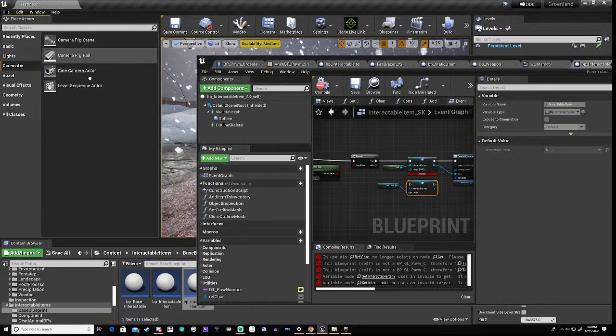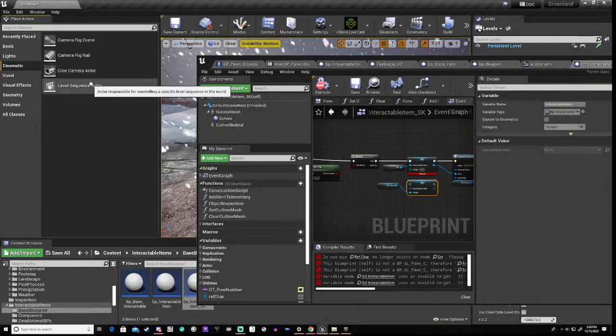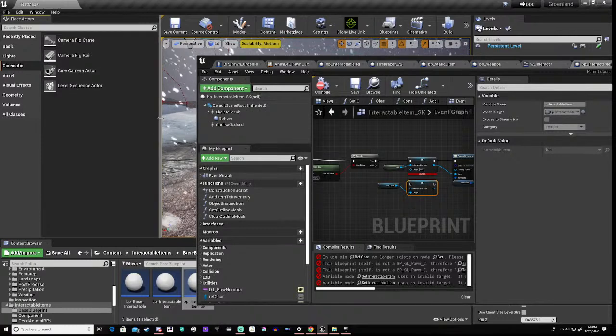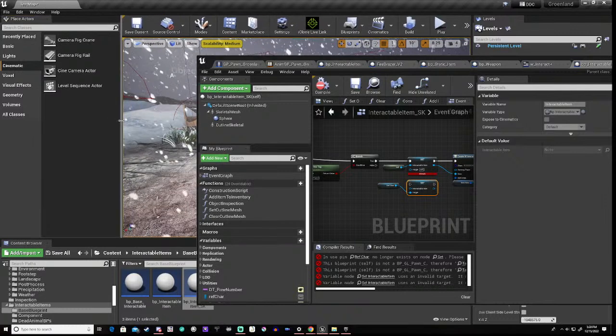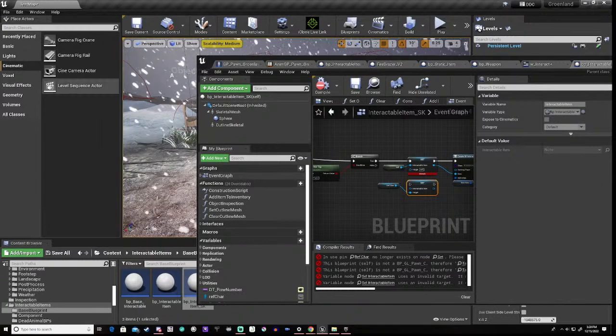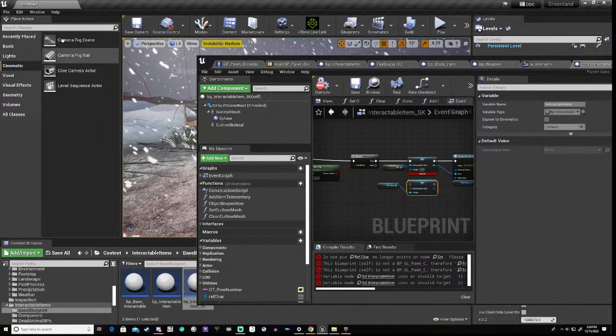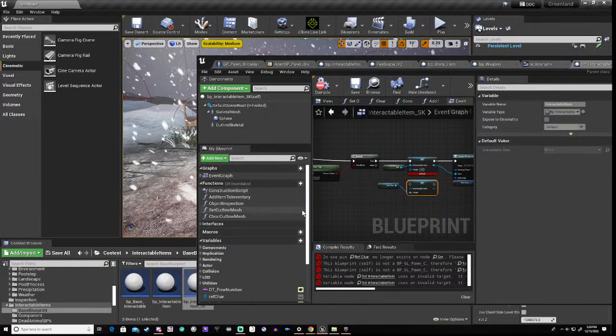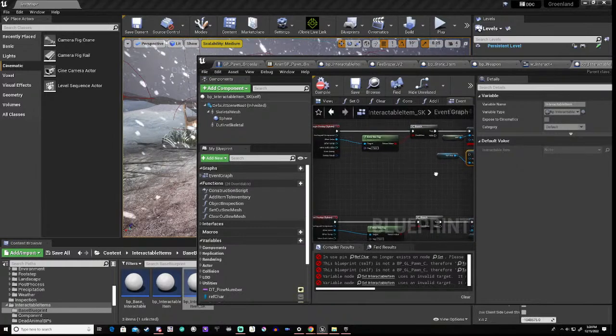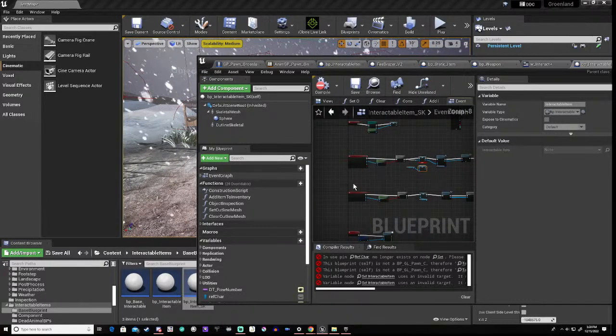So these are the main ones that you're going to be working with to make movies, which basically means that you're going to be making sequences. So that's your main things there.